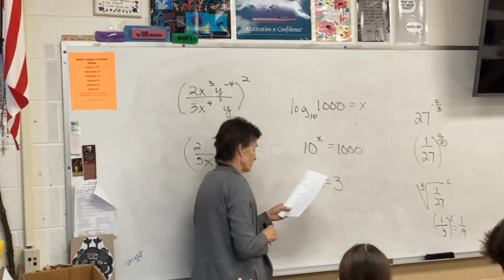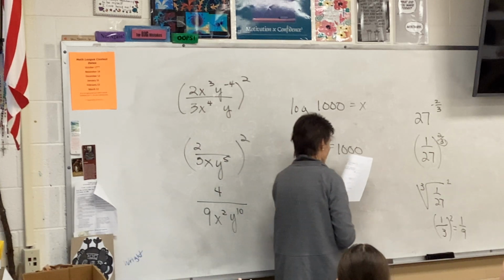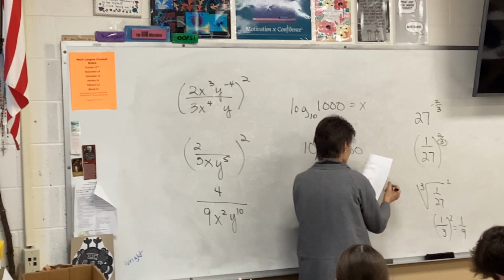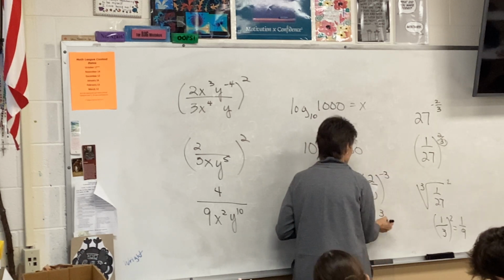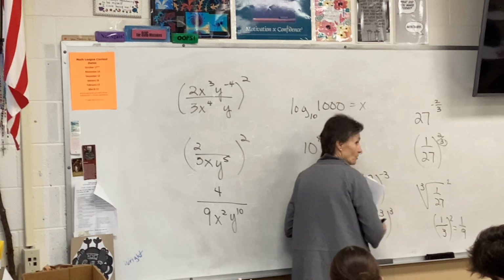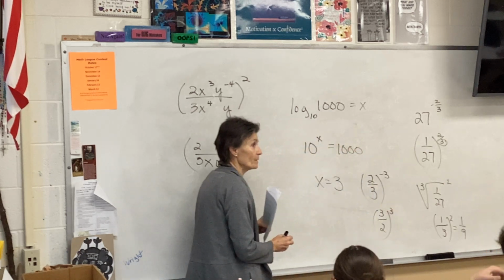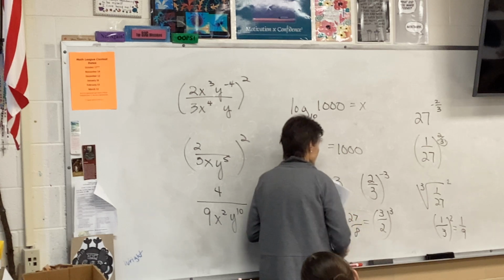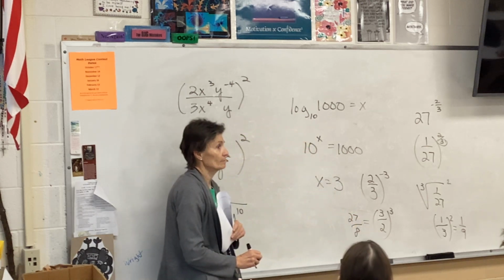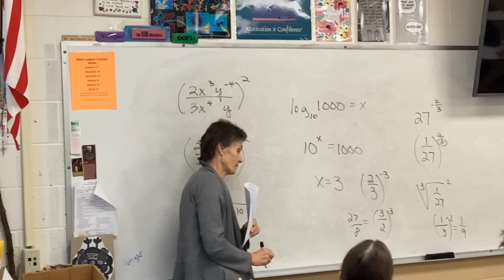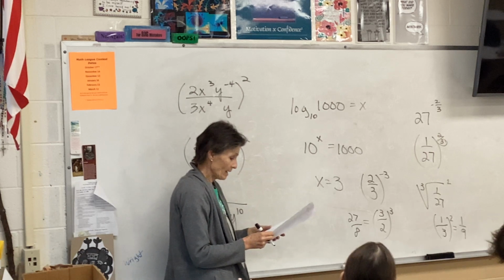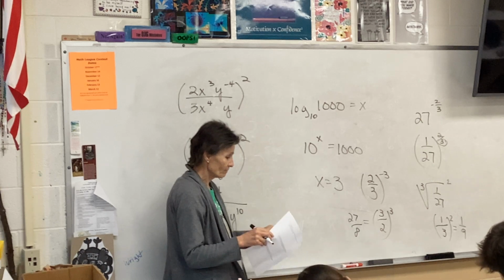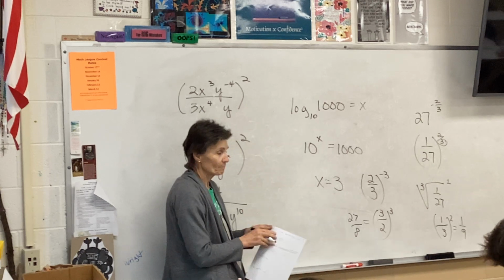How about I? It would be 3/2 to the 3rd. So the first thing we're gonna do is flip it. So she says 3/2 to the 3rd. Yep. So we cube everything and we get 27 over 8. Dale, are you with me? Okay. And how about J? 5.